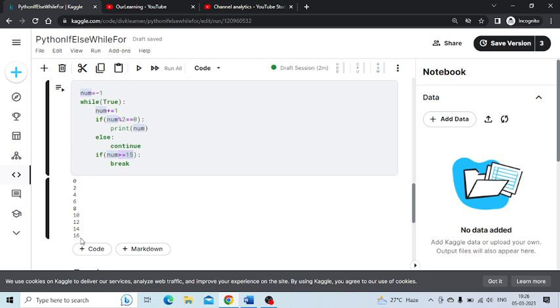But we also have a value of 15 coming before 16. So let's see why it is not breaking at 15 rather than going to 16, because num is equal to 15.